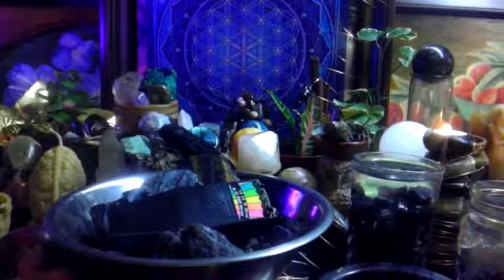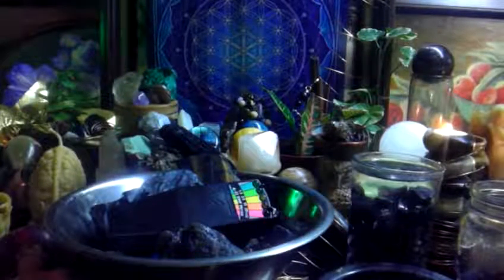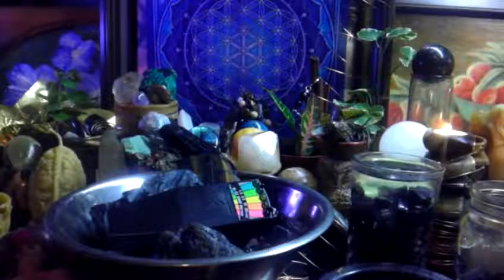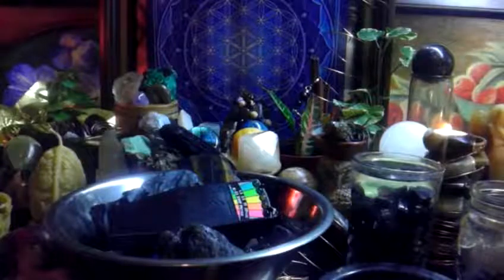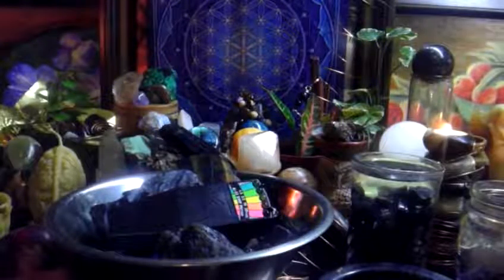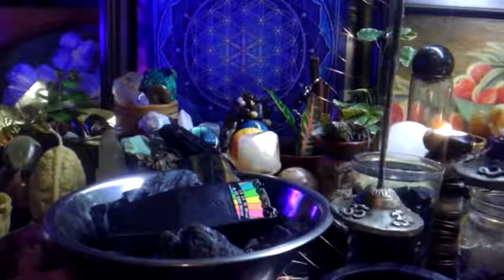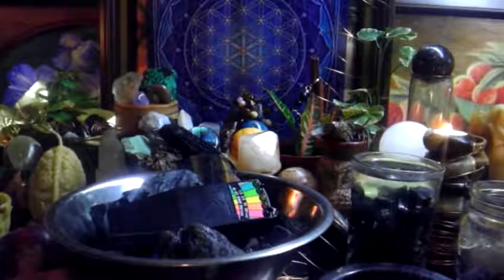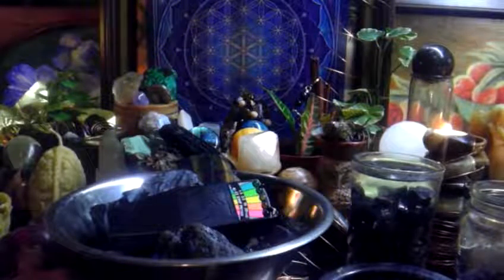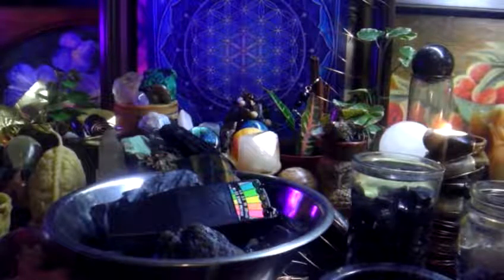For yourself, put about 30 grams or more in half a gallon of water — the more of this stone you can use, the better. Let it sit a full cycle in the sun and the moon, then drink it down. You can recharge all of your water with just sound. The Shungite will definitely amplify the vibration because it releases the fullerenes. All of your water should contain some Shungite all the time — the more, the better.